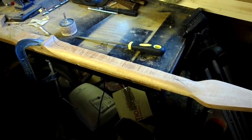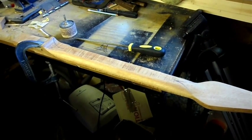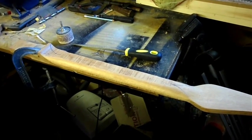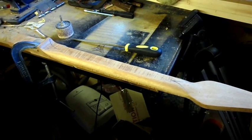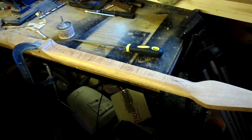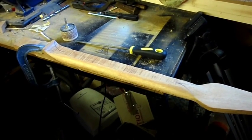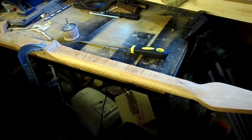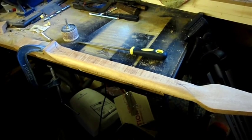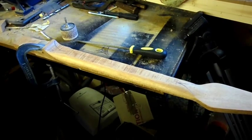To the left of the file, you can see a barrel sander, which goes in either a pillar drill or a hand drill. I've got this out just in case the file didn't make too much of an impact on the neck, but we're not doing too badly. So if I need to take a little bit more off the neck, or just round off some edges, then I can just stick that in a pillar drill and start sanding a bit more material away.